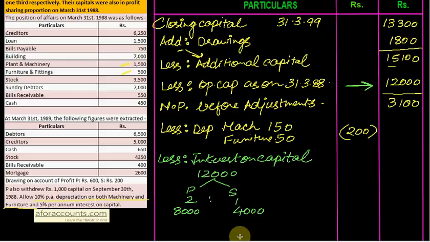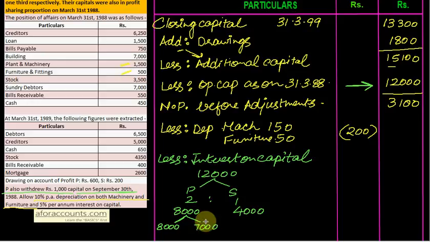We have taken out the capital of both separately, but see, P withdrew 1,000 of capital on September 30th. April, May, June, July, August, September 30th means 6 months the full 8,000 capital is there, but after 6 months 1,000 is withdrawn. So 8,000 is for 6 months and then 1,000 is withdrawn. So 8,000 minus 1,000 for another 6 months it is just 7,000. So how will you calculate the interest? 8,000 for the full year and 7,000 for half a year, because he has withdrawn 1,000.